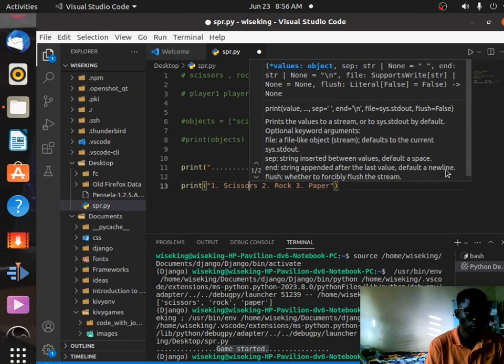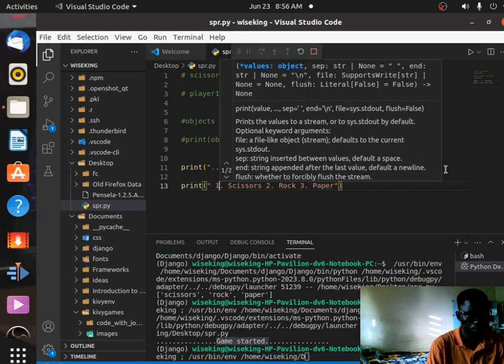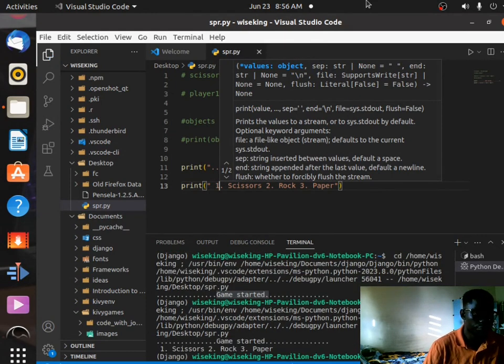Good. Let me run it. So we have scissors, rock, and paper, but it is horizontal.